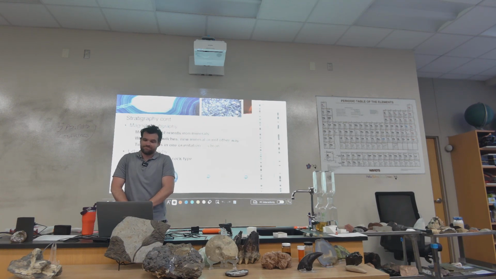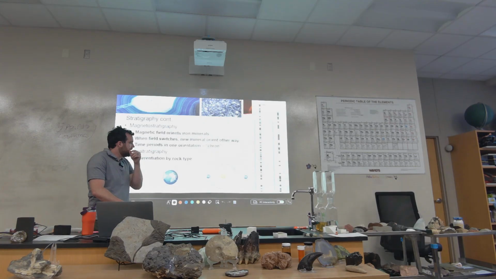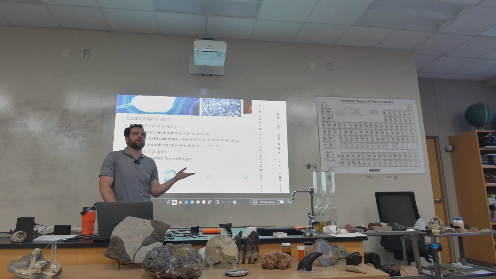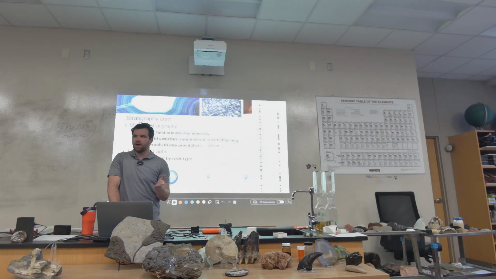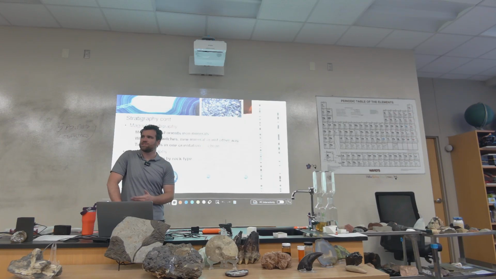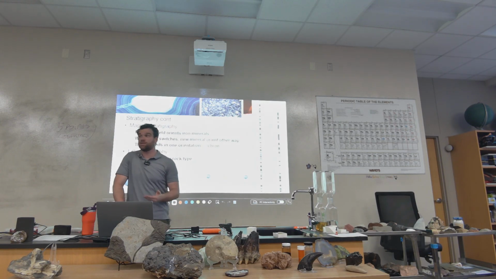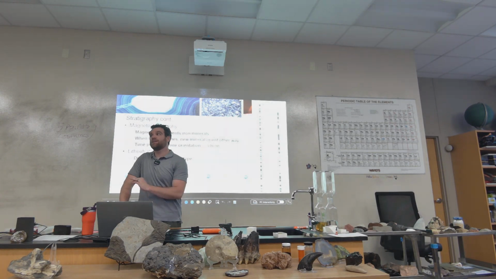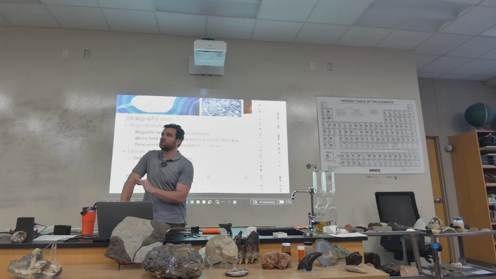Lithostratigraphy, we already talked about this one, right? Lithostratigraphy is simply separating layers based upon rock type. Fossils, largely irrelevant. Like in your lab, I didn't make you identify any fossils or separating any layers of rock from each other based on fossils. That's biostratigraphy. Lithostratigraphy is simply concerning yourself with the type of rock and the structures present there.